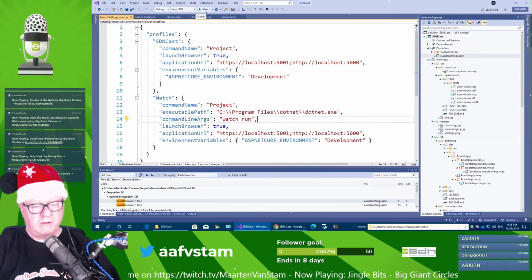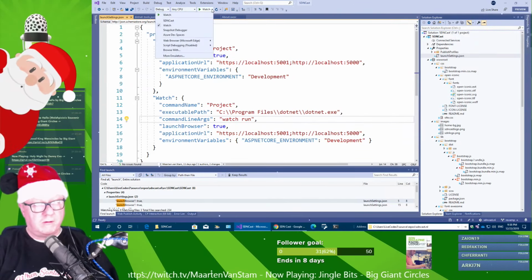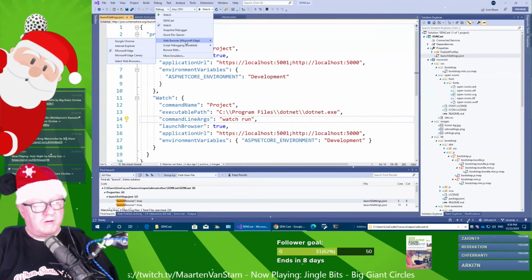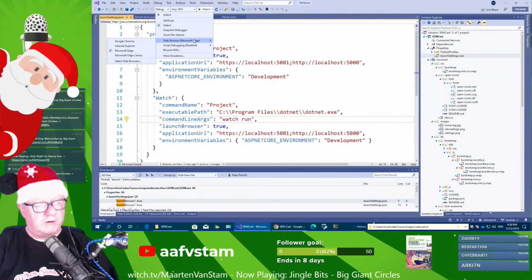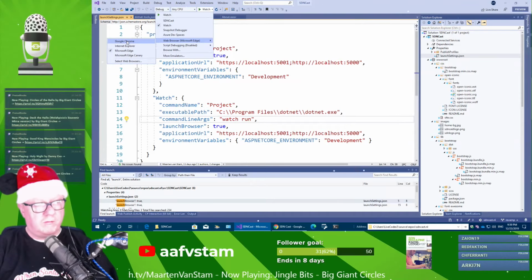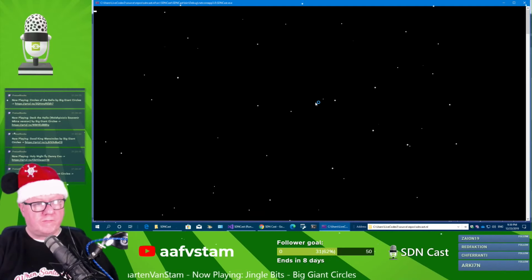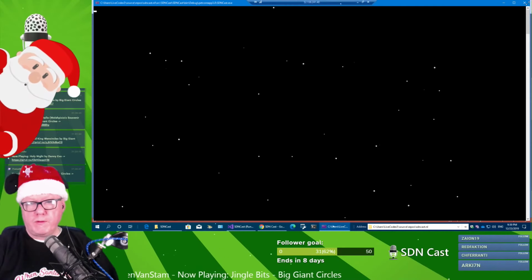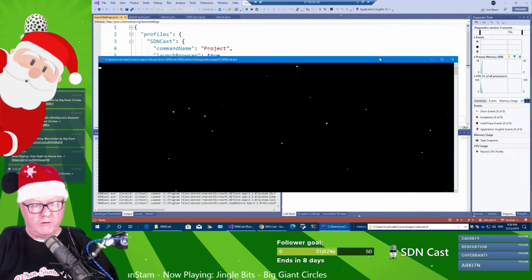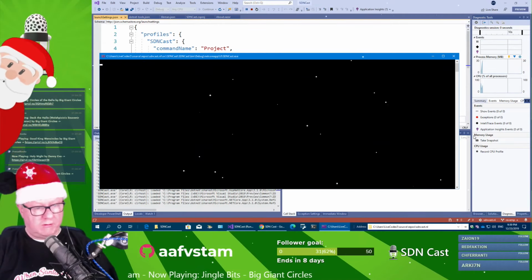Really? Let's try that again. Web browser Edge. Oh, it's in here. Chrome. Watch. No need to compile, I think, anymore.